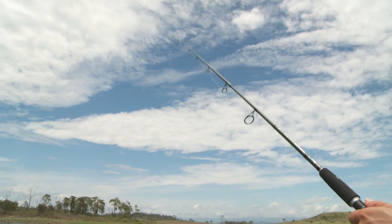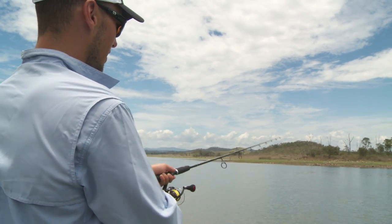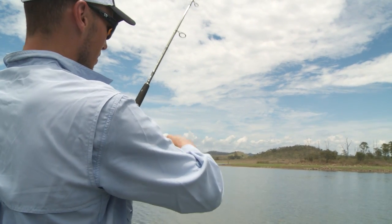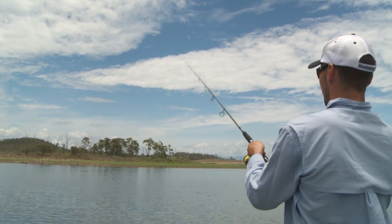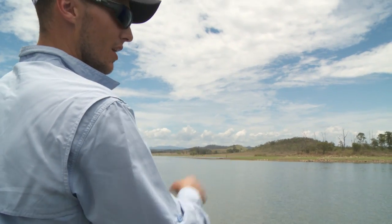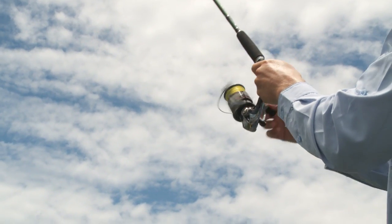Let it fall. If those short, sharp hops aren't working, try one big snap, let it hit the bottom. Double, like that's a double snap. That really looks natural. You can try a big draw, just a big slow draw. Let it fall back down. There's so many ways to fish this thing. You can burn it up off the bottom and then kill it, burn and kill. So you're burning it for probably 3 meters off the bottom and then killing it, letting it fall back down.